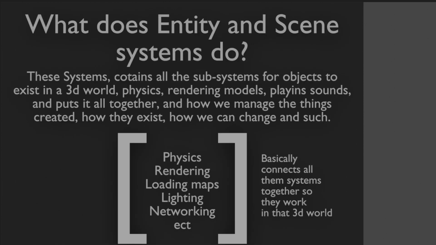So, what do these systems do? What are they for? The best way of thinking about it is, if you have your 3D game world, and you've got objects in the game world, the system is what deals with spawning them in, keeping track of them, and running all the systems you need to actually render them, to do physics on them, or if it's a light, do lighting for it, and so on. It connects them all together in a nice little game loop.